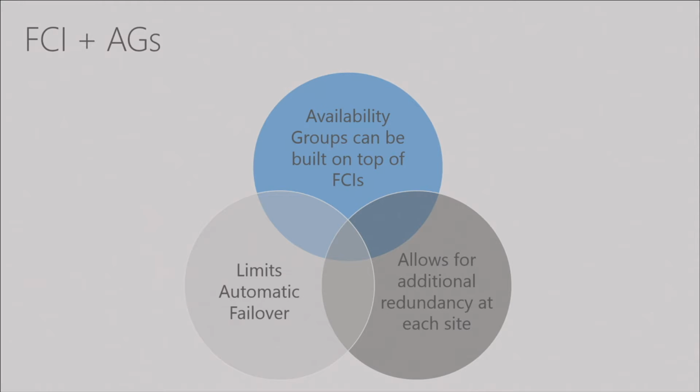Now this does change how automatic failover is going to work for us. This is one of the limitations of going with this particular configuration. When we use failover clusters with always-on availability groups built on top of them, our failover point is at the failover cluster. This will automatically disable the ability for the availability group to automatically fail over back and forth between replicas. The reason we don't want automatic failover between the replicas at this point is because if the failover cluster fails over, that would then trigger a failure of the availability group and cause it to fail over as well. So we don't want that, because we want the availability group to just stay where it is on the failover cluster, because that's our first level of high availability.